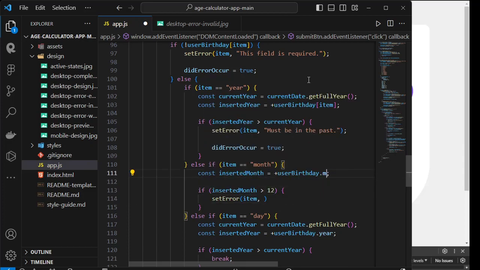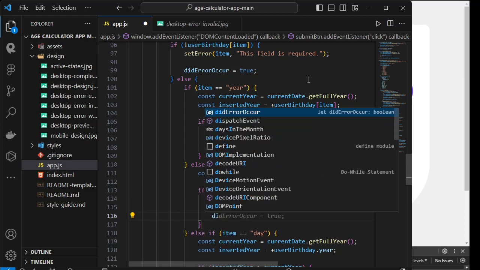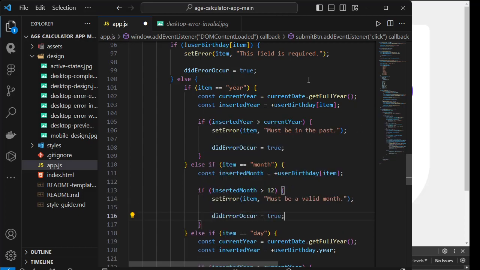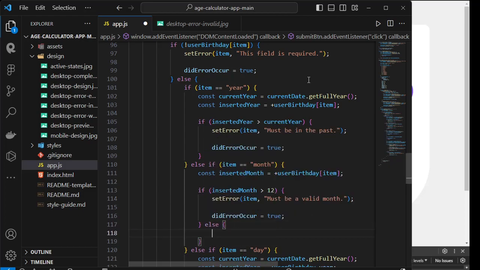Then here we can just say item as well, because item is equals to month. There must be a valid month. There we go. And then did error occur equals. Else we can do something with it. What else do we need to do with it? Sure. Say nothing really. Yeah, that's it.